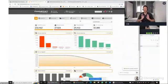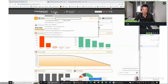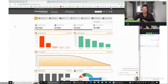Okay, so that's the main dashboard window. As resellers, MSPs, you can manage your customers through the same dashboard. So your sales manager, your technician can manage every customer by accessing the same dashboard. It's possible for the end user to be given dashboard access too, so you can decide whether or not to give access to your customer.